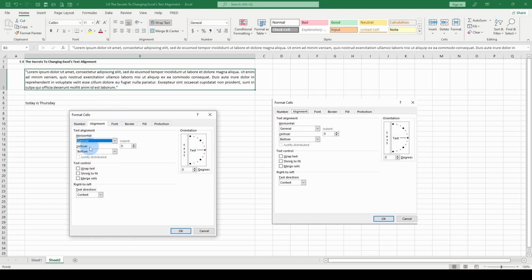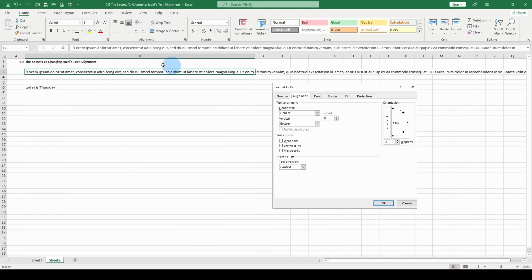Remove this back to general. Hit OK. If the wrap text is off, that string, and sometimes you're going to hear the word string, which is the same thing as text. This string of text, I'm going to use both, will take up the entire whatever volume or whatever space it needs. It will read across as opposed to down.